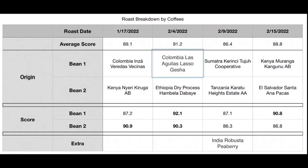Speaking of beans, let's take a look at the coffee beans I was using. I bought them from Sweet Maria's, and they have their own grading similar to Q grading. The top coffee will score around 92 as a point of reference — anything above 90 is very good. My aim was to get a variety of blend quality so I could see if any particular coffee saw more of an advantage. Here are the four roasts used for these sourdough experiments with their scores and origins. All of the blends were half bean one and half bean two, except for February 9, 2022, which used 8% Robusta.